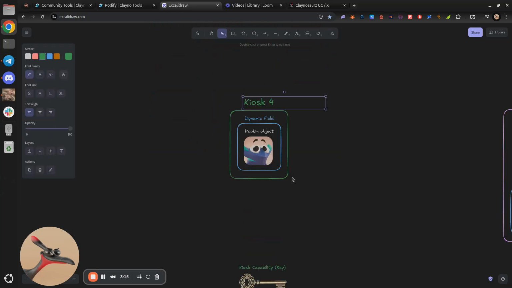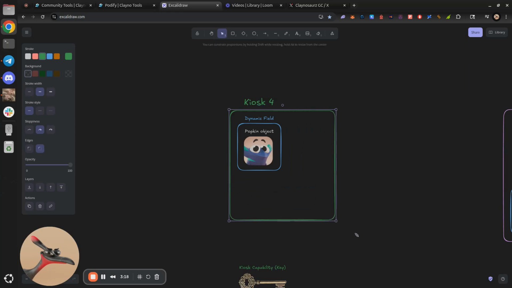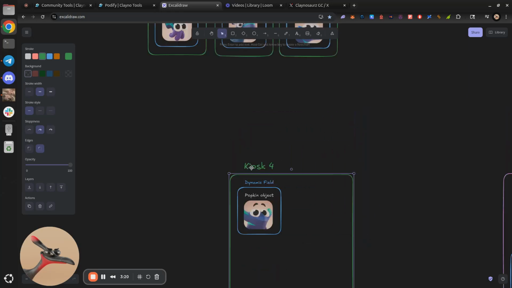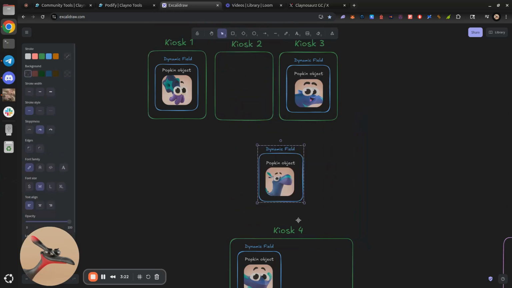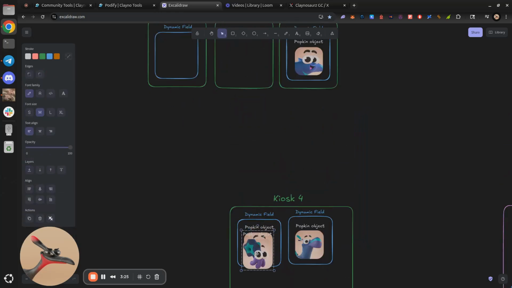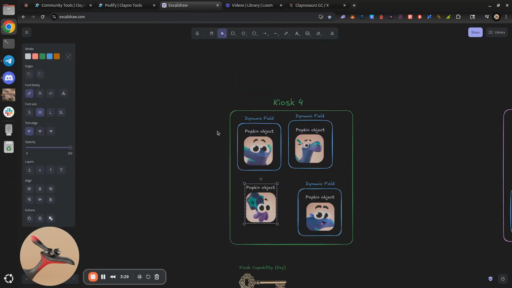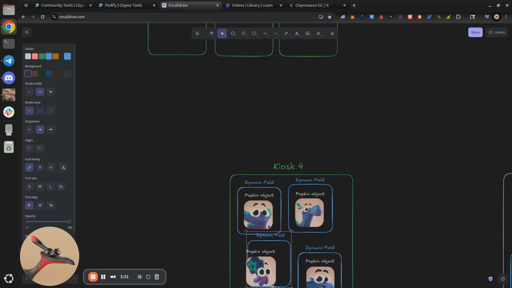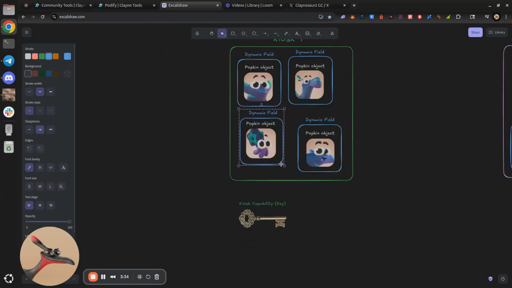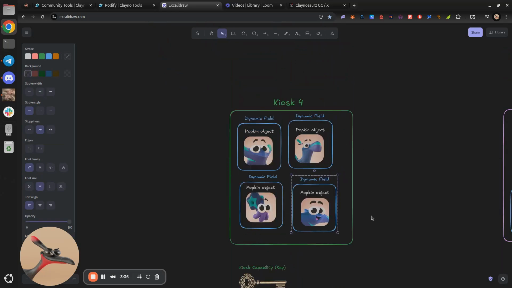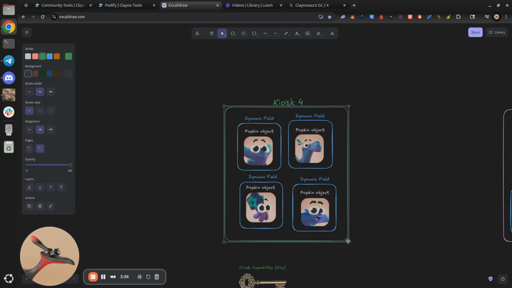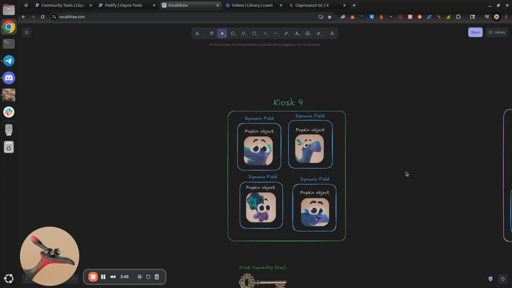The idea with Podify is really to allow people to start organizing these. You can take your Popkins from these other kiosks and put them together in a new kiosk, along with the dynamic fields that come with them. Then you have a more organized structure. It'll enable other interesting things we can do on chain with pods all together, and you can separate your collection into organized, logical groupings.